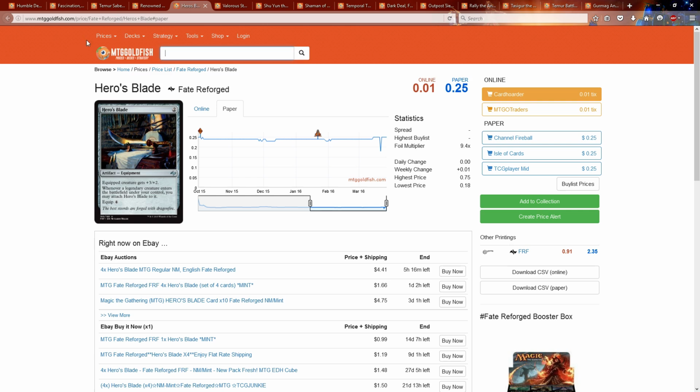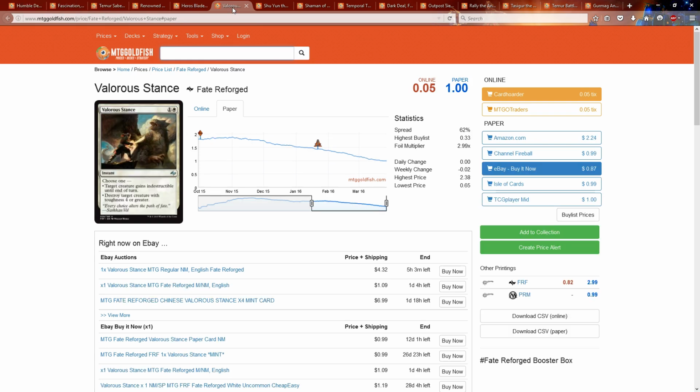Alright, so those are the non-bulks. Now is my top 10. I think we have 10 here. 1, 2, 3, 4, 5, 6, 7, 8, 9, 10. Yep, 10. So the first one I think that you should invest in is Valorous Stance.